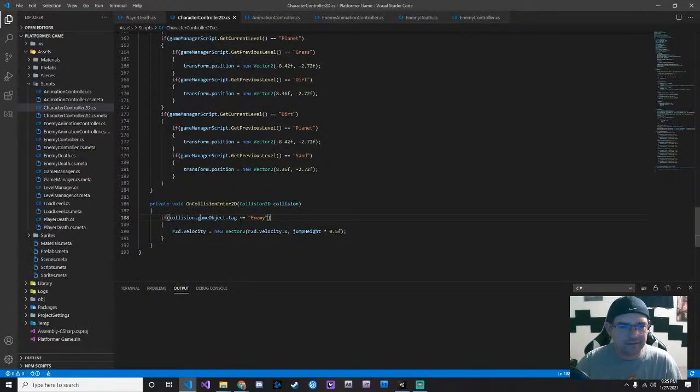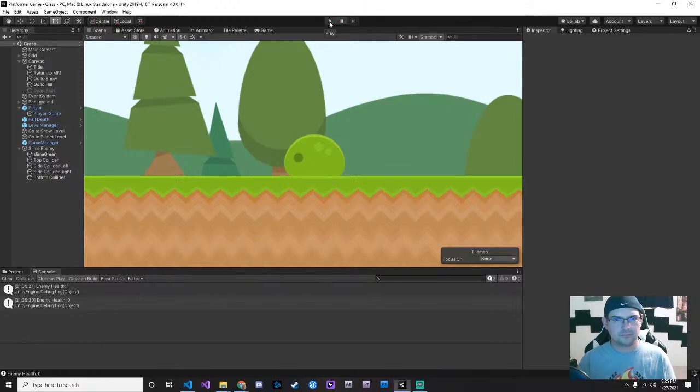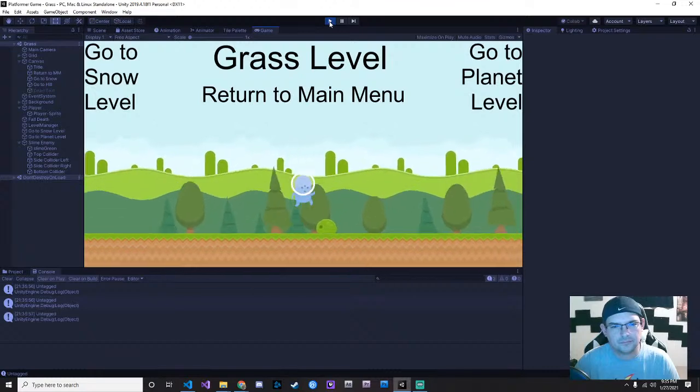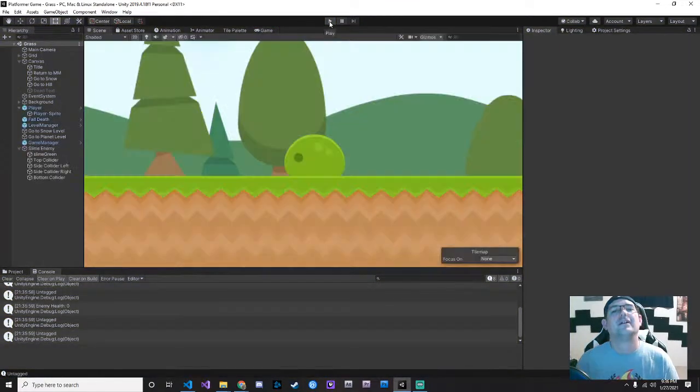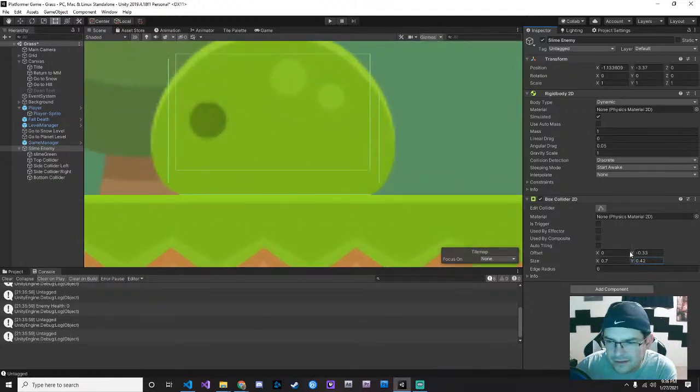Wonder why it didn't. Oops. Untagged. Oh. It's because this box collider. See how it's just above. Size. Y size needs to come down to like, yeah. Then it needs to.